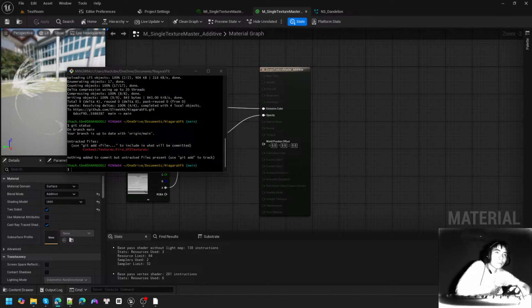Alright, now that we have the texture ready, the next thing, we need a material. So go back to my material folder. And here I'm going to create another material. So I'm going to call this M_sub-UV master_additive.